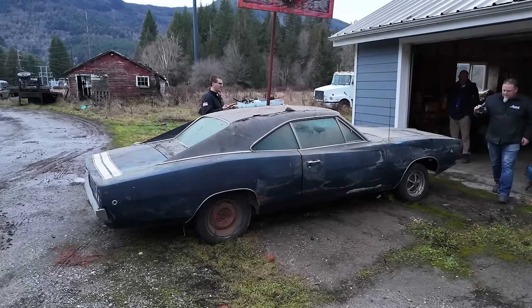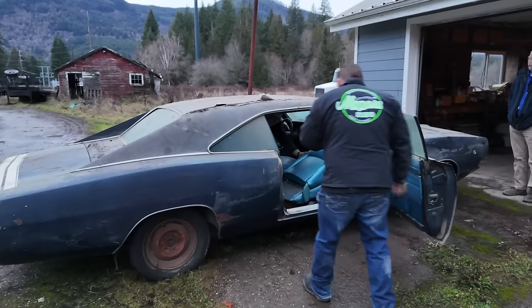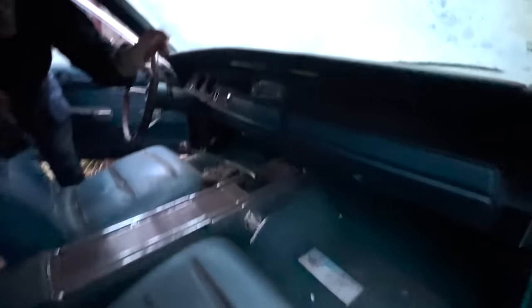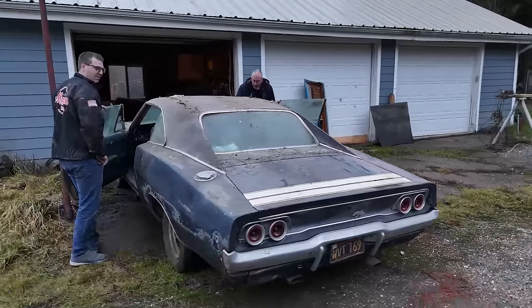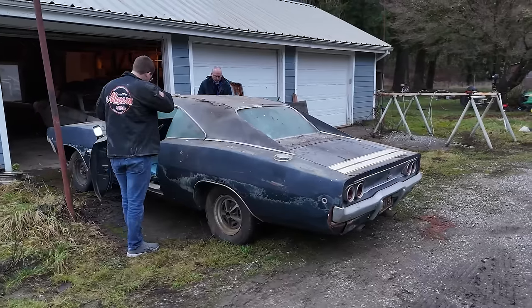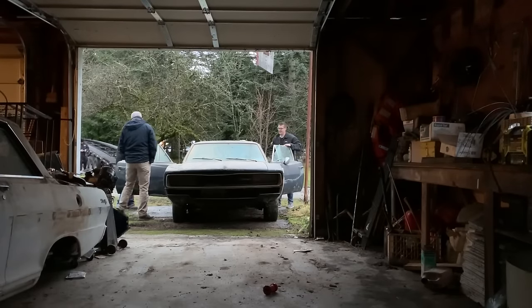Did you get the door open on this side? Yeah. Okay, that all looks good. Okay. I found the 8-track trim piece. I looked up underneath there for a build sheet. Hey, you caught the seat belt into the seat. You don't want to tear that seat, right? No. So cool to have the power windows. Yeah. There's that original paint right there.